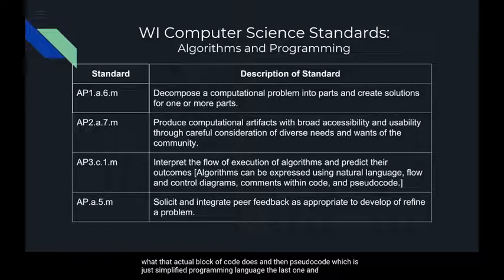The last one, and one of the most important ones to me, is soliciting and integrating peer feedback as appropriate to develop and refine a problem. A lot of what computer science is, is communication. So it's important to teach students how to communicate about their work and their products, but also how to get feedback from others, because sometimes these problems within computer science can be so complex, and often after staring at a block of code for a long time, students can get frustrated. So if they talk about their problems with other students, they can think about their process, but that other student can then provide feedback to the student who's having an issue.